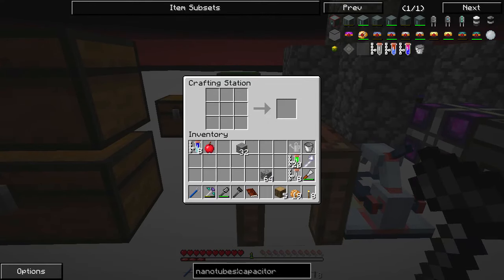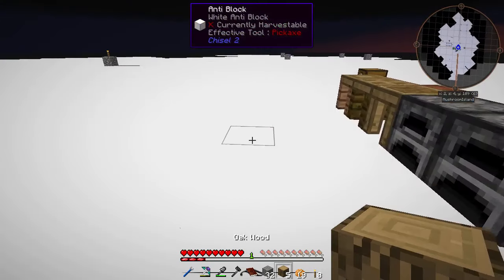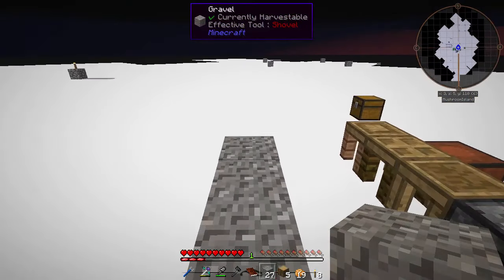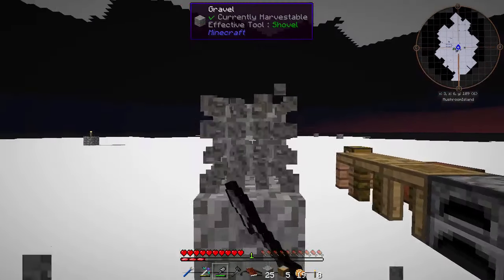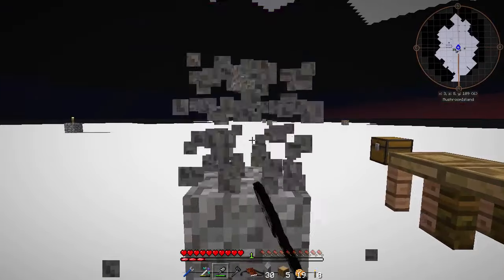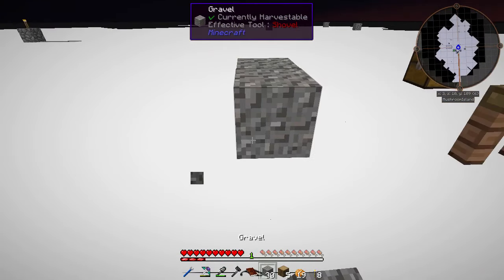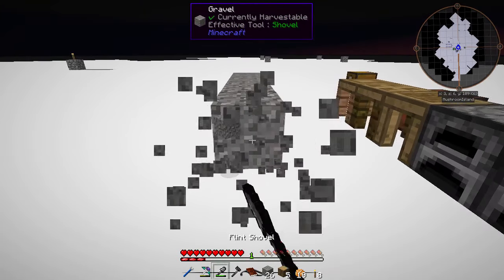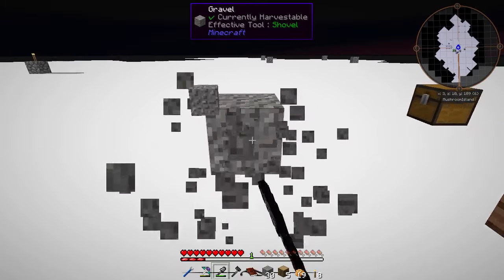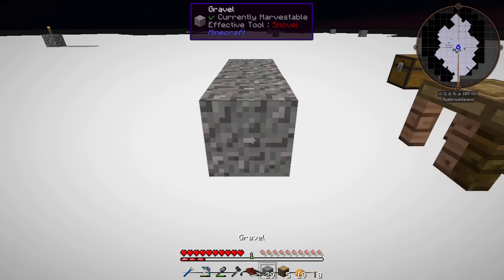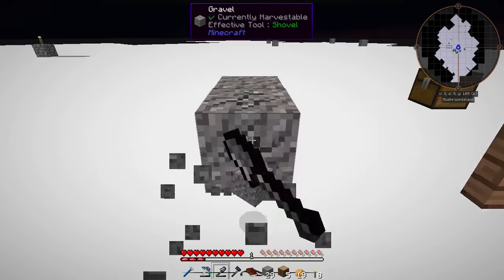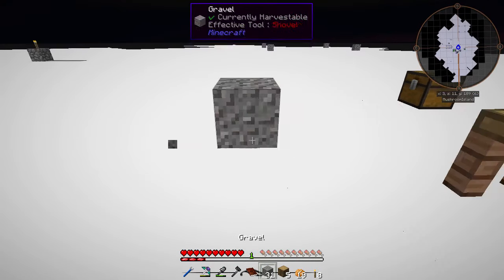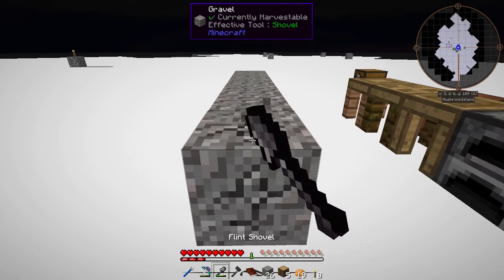So with this, it's going to be silly, but we're just going to dig through a little bit. We should get flint relatively quickly. But more importantly, we don't lose any gravel, because otherwise it's a 2-to-1 recipe, and I don't want to do that. Or rather, it's a 3-to-1. We'd lose 2 in the process.